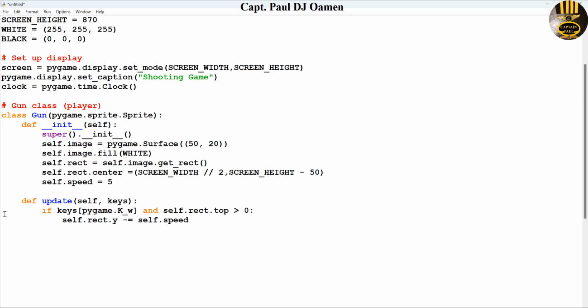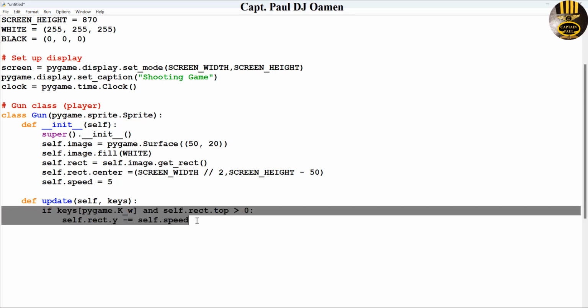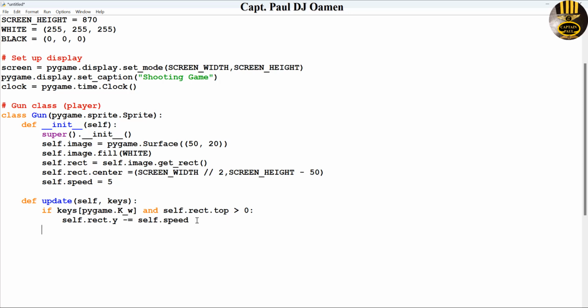That is good. I can just copy all of this and use it for the other keys. We need 3 more. Paste. We're going to change that to bottom. This is going to be bottom. And in the case of bottom, that's going to be top. So grab hold of that, it's going to be height. Height is going to be greater than the screen height. All right. And the speed in this case will be plus. Okay. And the rectangle is y as well.